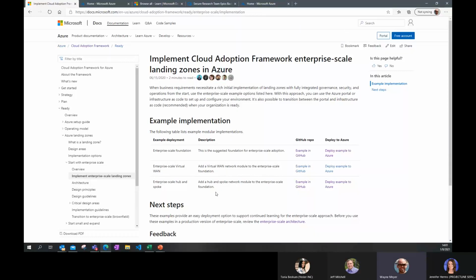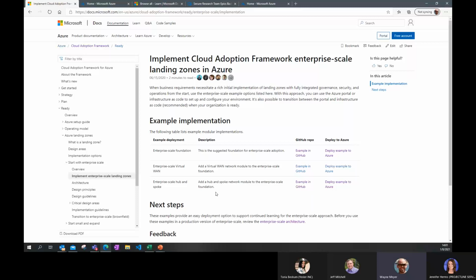The area that I absolutely love, and this is where Jeff is going to take over and show in his own environment, is that we've actually built these different reference implementations and reference architectures, with the code sitting in GitHub. So you've got links directly into the code here, or even just a direct deployment into Azure, based on the sample reference and the sample of enterprise scale.